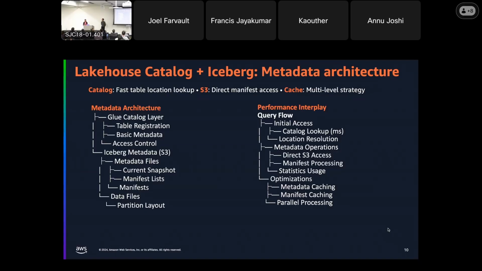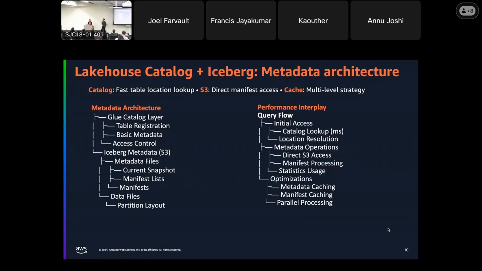And now we are getting to a point where I still want to keep some lightweight catalog so that I can do effective caching and lookup, and it can become a place where I can do additional things like manifest caching, metadata caching, and some parallel processing. You still want your metastore to work efficiently. You have part of your metadata in S3, and you still want a lightweight metastore, but bring some of the goodness there so that you can handle high throughput, low latency workloads.